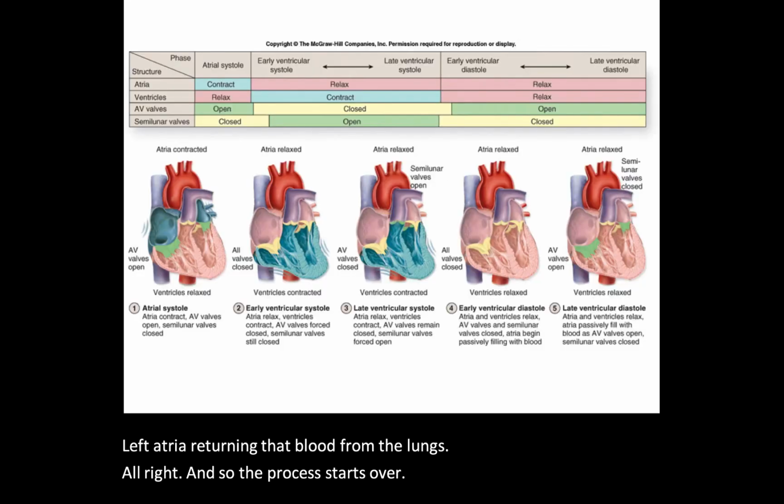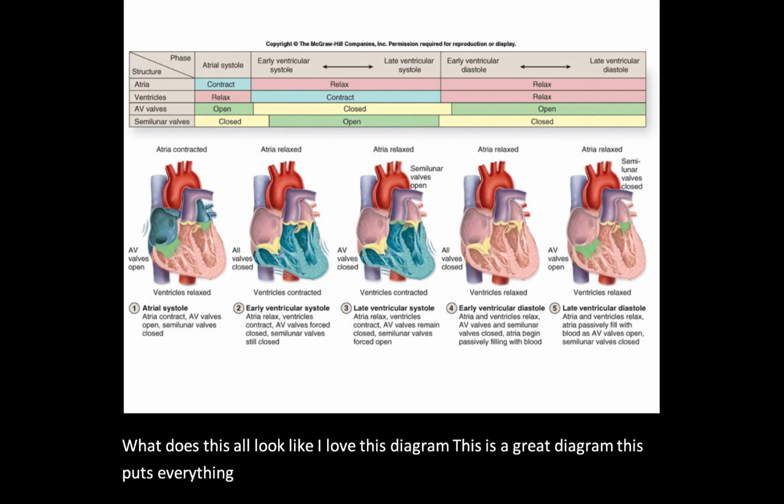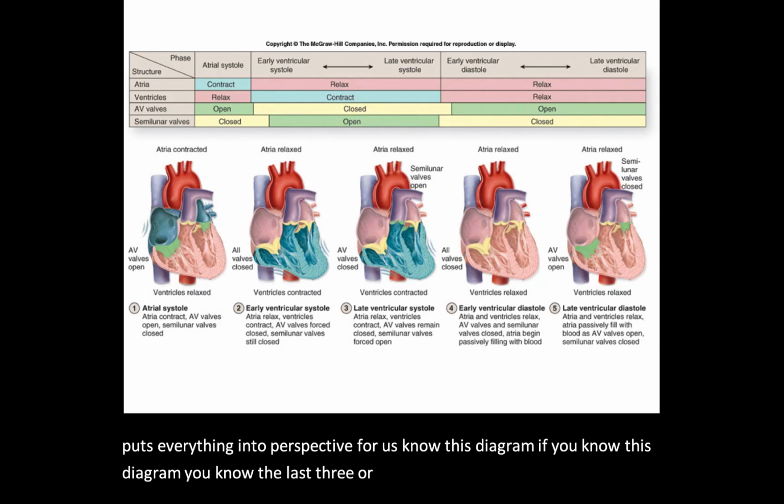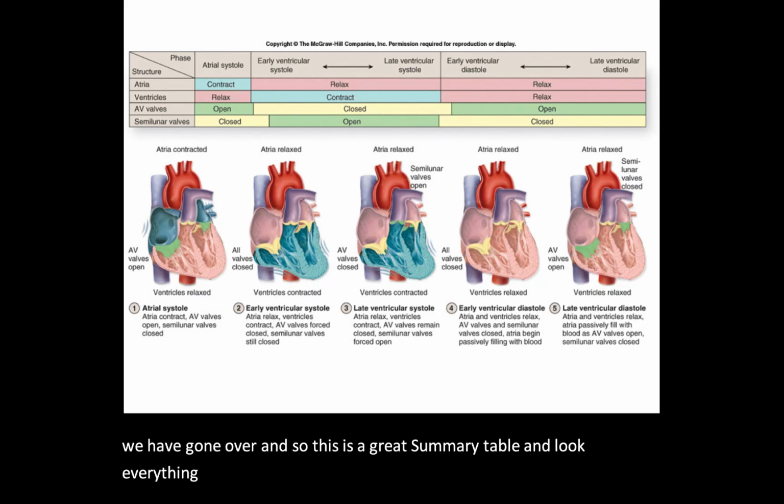So what does this all look like? I love this diagram. This is a great diagram. This puts everything into perspective for us. Know this diagram. If you know this diagram, you know the last 3 or 4 slides worth of information that we have gone over. And so this is a great summary table. And look, everything is color-coded, and it tells you what is opened and what is closed.